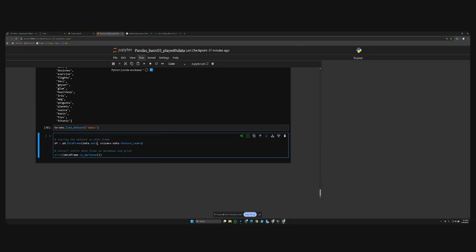So we will use here tx, column, tx dot feature names, print data frame.